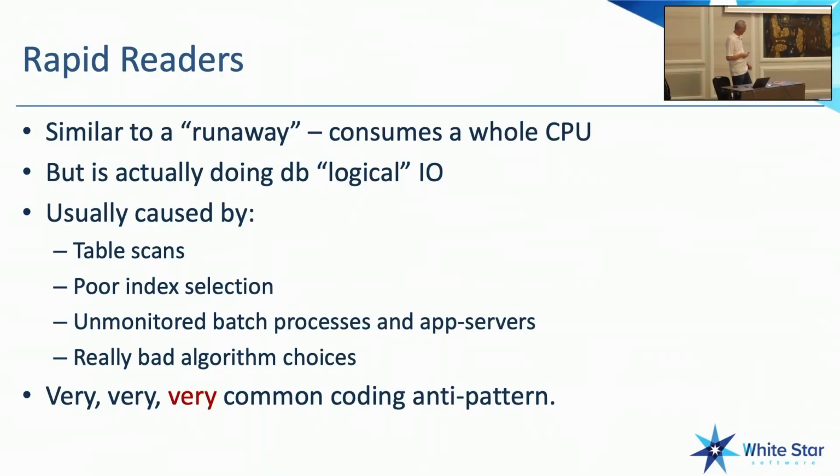Rapid readers. A very common application pattern is that you have certain bits of code that frequently access some very small tables. Once you have your table range size and your index range size enabled, what you'll see is that there are some tables that are very, very busy. And they may not be the tables that you expect to be busy. If your application is primarily concerned with moving things around in a warehouse, you would think that the tables that are associated with the inventory and orders coming in and all that kind of stuff would be where you see your action.